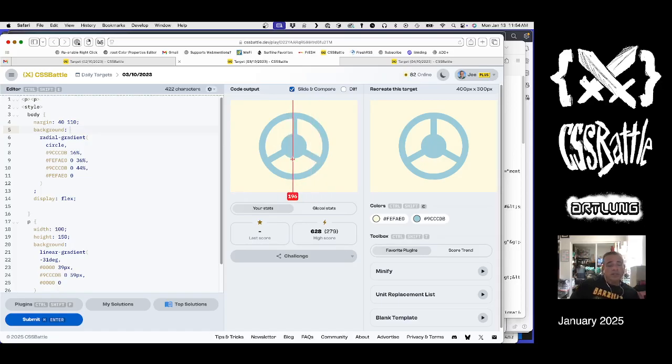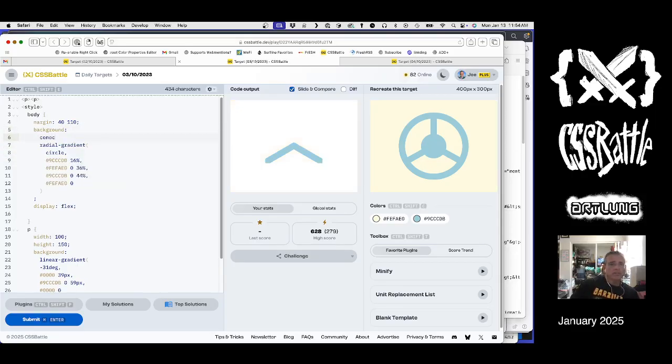We could do that with a border. We could do what we did before, but then use a clip path. But let's do it on the background. And in this case, I'm going to use a conic gradient. Conic gradient is colors around an axis, around a central axis. In this case, the center is going to be at 20 pixels, and then, I don't know, it's 50, 60 pixels tall.